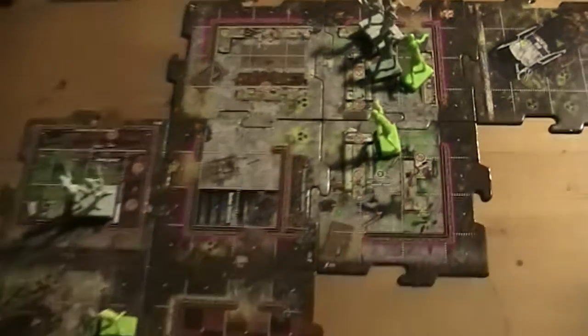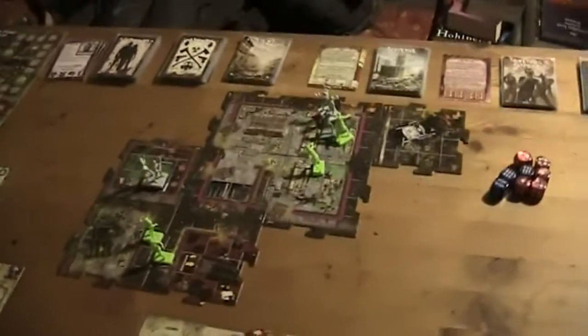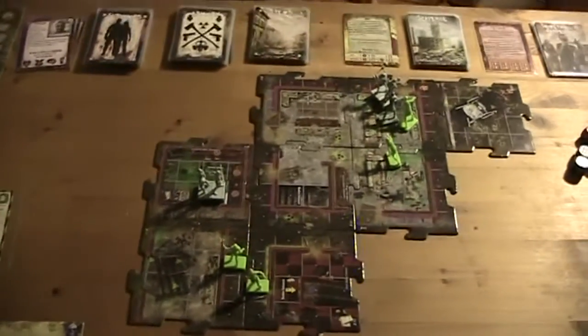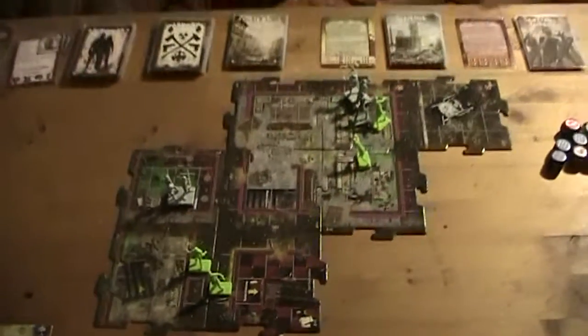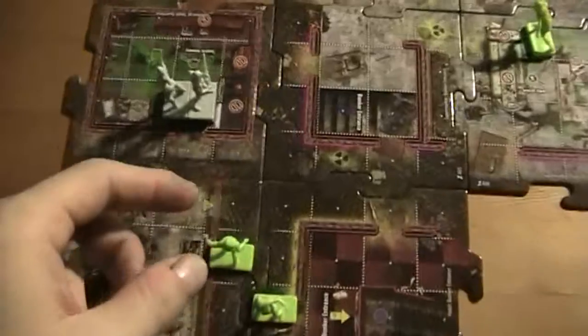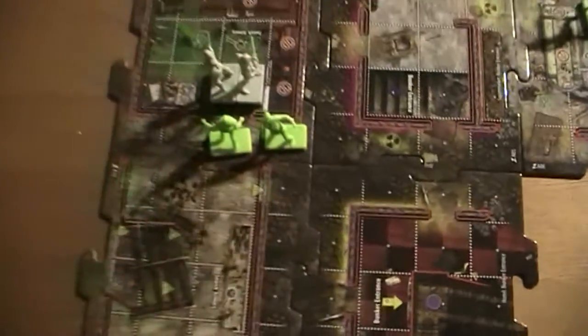Yeah, and now it's the zombies again. Okay, so now there are no more survivors in the bunker. And that means that now the zombies will go for the closest squad. And they have now 2 additional movement points. So that means now these guys will move here. And basically all of them will end up somewhere here.